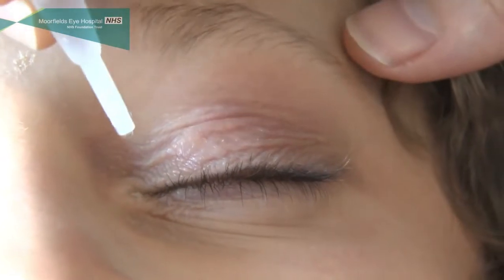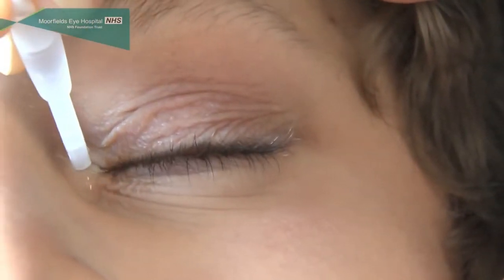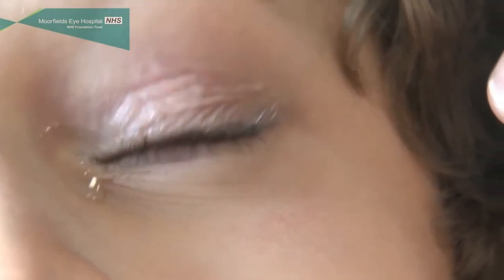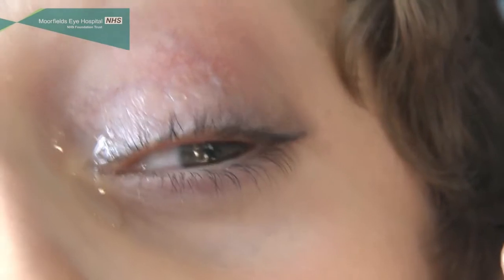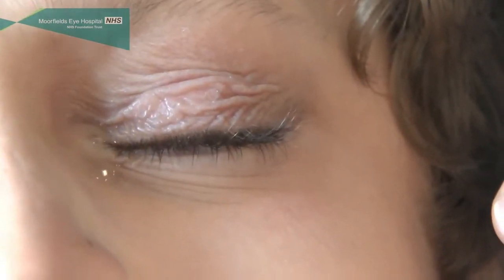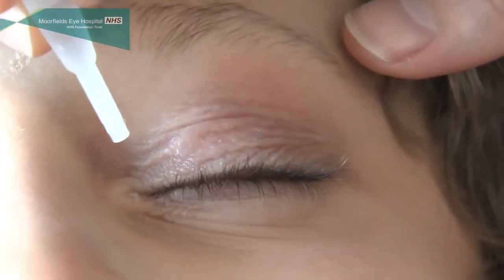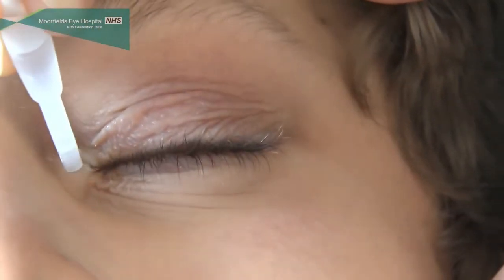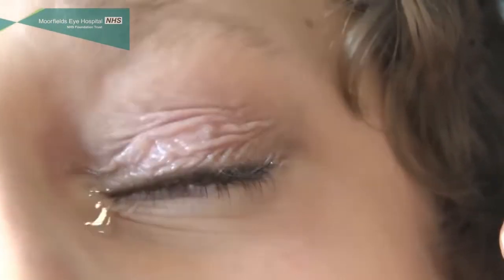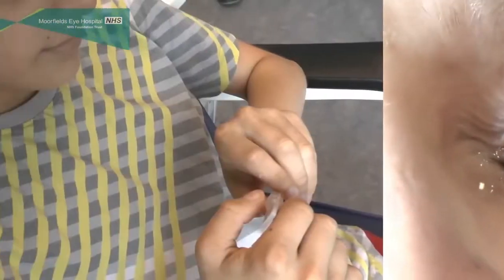If this is difficult, you can also ask them to close their eyes gently and place the drop on the skin in the corner of the eyelids. Your child can then open their eye, or you can gently open their lids using your index finger and thumb, and the drops will roll into the eye. This is best done with your child lying flat. Wherever you can, older children needing long-term drops should be encouraged to learn to put their own drops in.